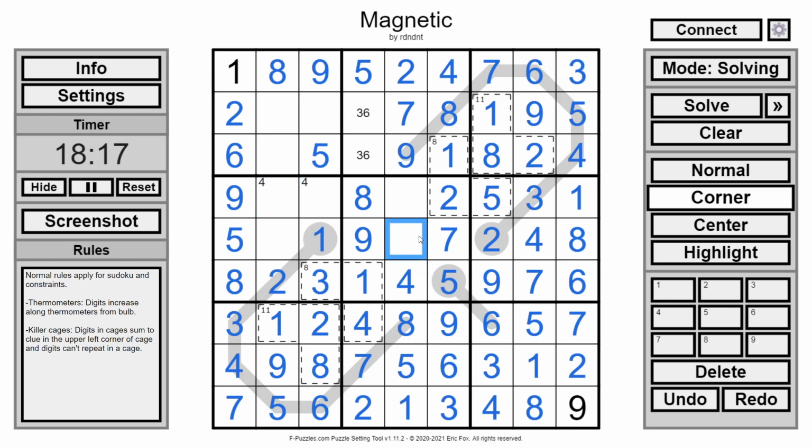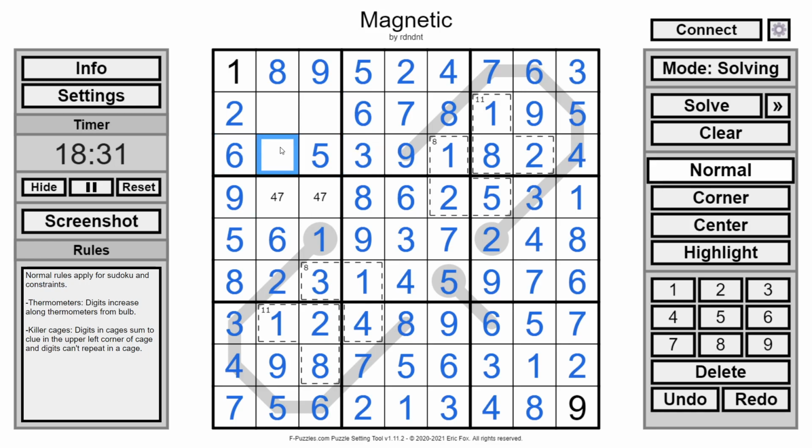One of these is a 4. What's here? 6 and 3. 4, 7. There's a 6 right here. So this is a 6, 3. This is a 7, which is going to figure this out. Place the 4, and then place the 3. There we go. That was actually probably on the easier side of 2.